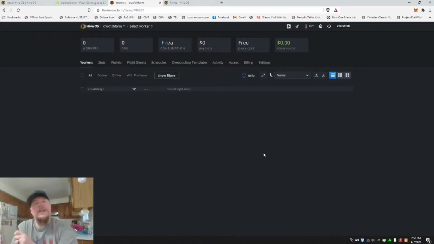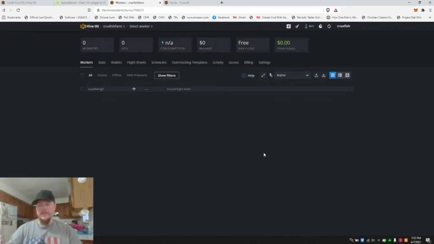So if you're just starting out, if you just have one rig right now, just create an account, create your rig, and mine to whatever pool you want because it's going to be free no matter what. And then, if you keep expanding in the future and you really like HiveOS, you may just want to switch over to the Hive pool so you can have up to 4 free rigs.